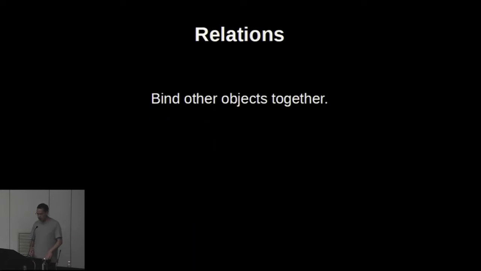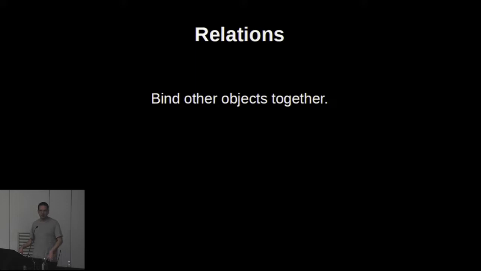Then we have relations — this weird flexible thing that binds other objects together in some magic way. There's not one type of relation, but lots of different types, and they have to be handled specially in any kind of software. Most of the stuff mappers do with relations is a few types: area, multi-polygon relations, turn restrictions — well understood and used often. All the other stuff, people put in things with a very vague idea of how it's ever used, and most of that is never used. I don't know anybody who is using site relations, for instance.